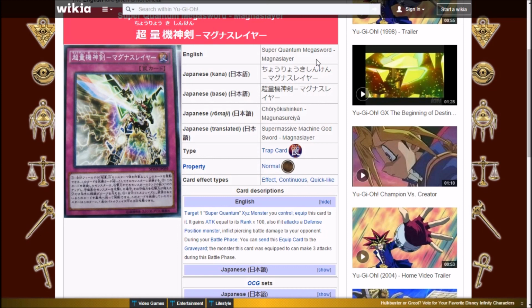Target one Super Quantum Exceed monster you control. Equip it to it. It gains attack equal to the rank times 100. Also, if it attacks a defense monster, inflict piercing battle damage to your opponent. During the Battle Phase, you can send this equip card to the grave. The monster equipped with it can make 3 attacks during this Battle Phase.